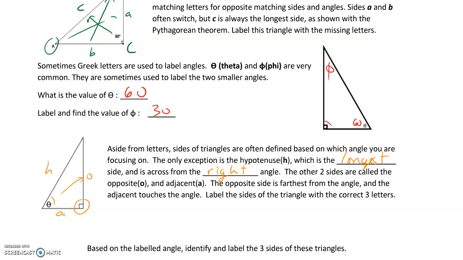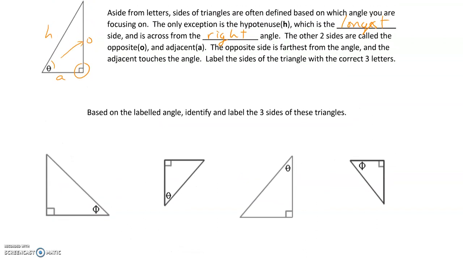Now, it may seem kind of dumb, like what happened to the ABCs we were using before? Well, the ABCs are usually used when you're going to use the Pythagorean theorem, that type of thing. But when you're going to use trigonometry, we use the H, the O, and the A, the hypotenuse, opposite, and adjacent, so we know which angles we're talking about and which functions to actually use. It can also be a nice clue of what you're supposed to do mathematically. If you've got A, B, and C, you're probably supposed to be using Pythagoras. If you don't, then you're probably supposed to be using trig. Okay, all right. So let's see what else we got here.